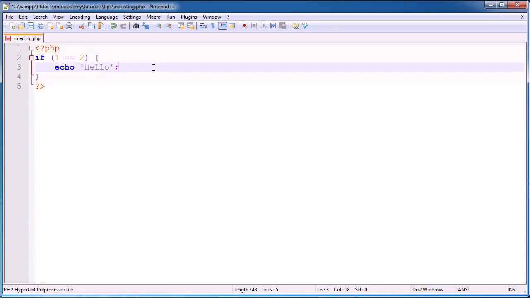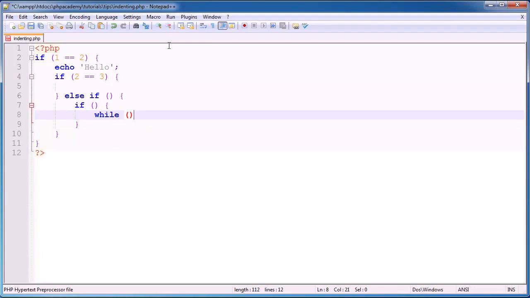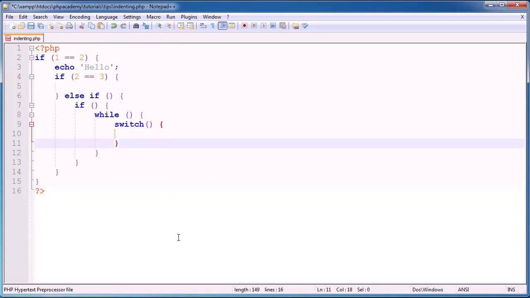You need to make things look, let's just say we had, say, a load of nested if statements in here, okay? And an else if on here, and then an if within here, and then a while loop within here, and then a switch within here, for example. I don't know, your code could look like this. Now, just how it looks at the moment is slightly more complicated than the basic example I've given, but we've got so many nested elements here. Probably not good for practice, but if you are writing code like this, then that's fair enough.